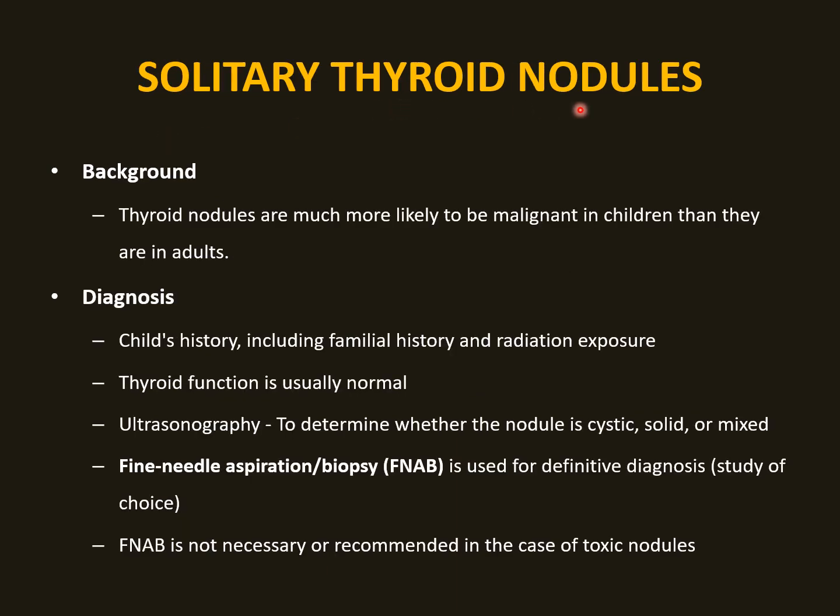Solitary thyroid nodules. Any thyroid nodule in children is more likely to be malignant. That's why it has to be investigated more than in adults. Diagnosis: history is very important, including family history and radiation exposure. Thyroid function is usually normal. Ultrasonography is very important to determine whether the nodule is cystic, solid, mixed, or calcified.